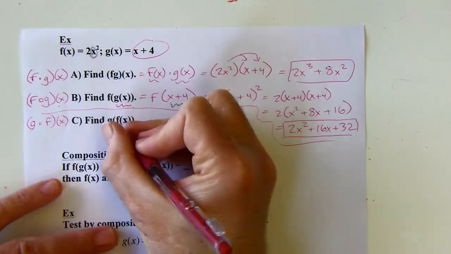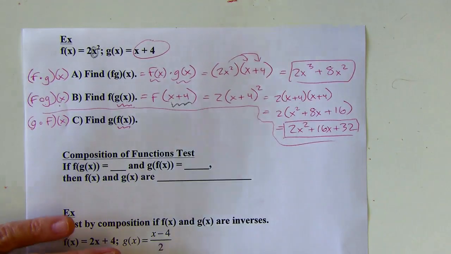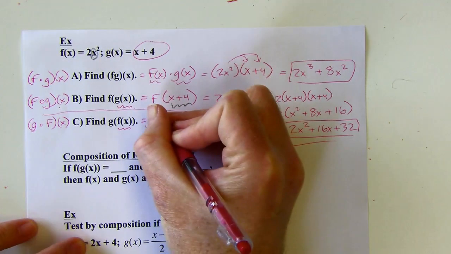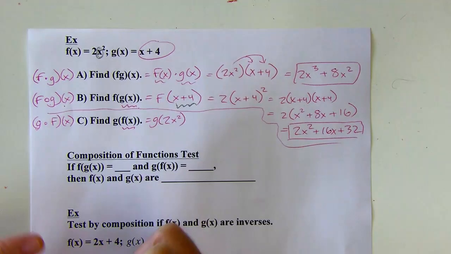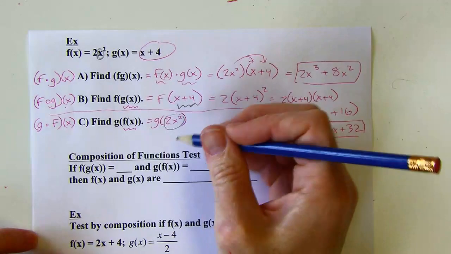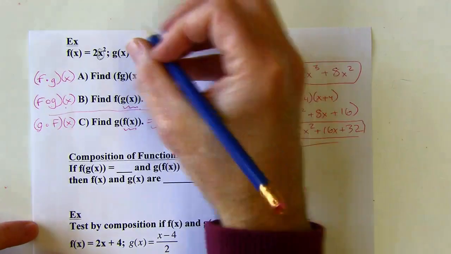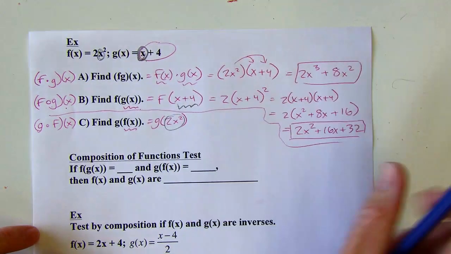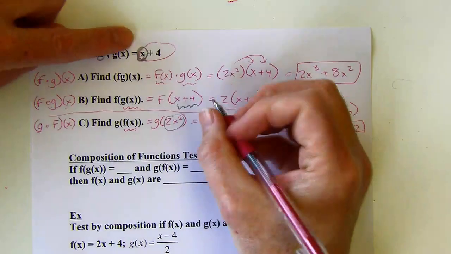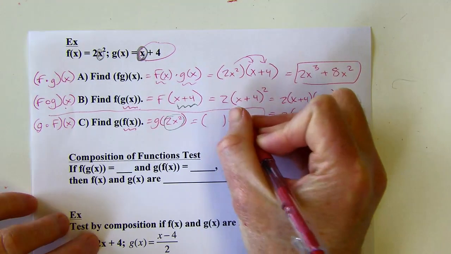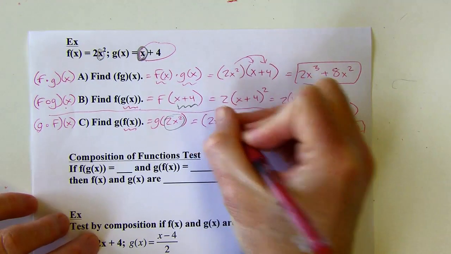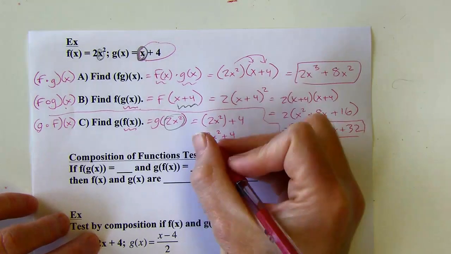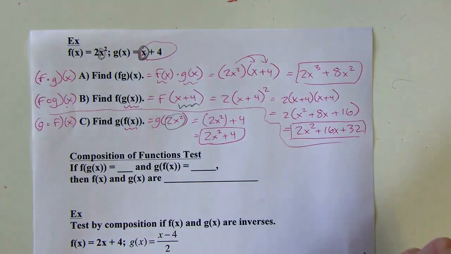All right, so let's start on the inside and work our way out. f of x is 2x squared, so this simplifies to g of 2x squared. That means this is my input in function g. So in function g, I'm going to replace the x with 2x squared. I've got something plus 4, and my something is 2x squared. There's actually nothing else I can do with this because these aren't like terms and there's no parentheses or anything. So no reducing to do.